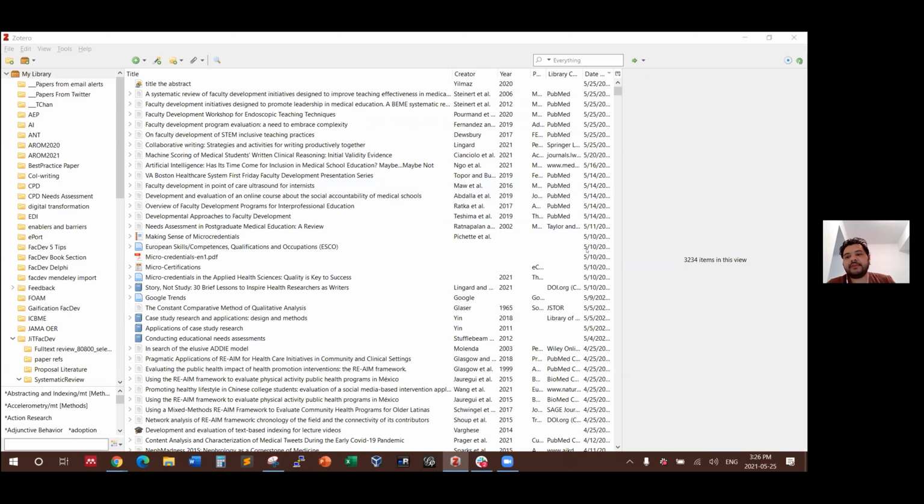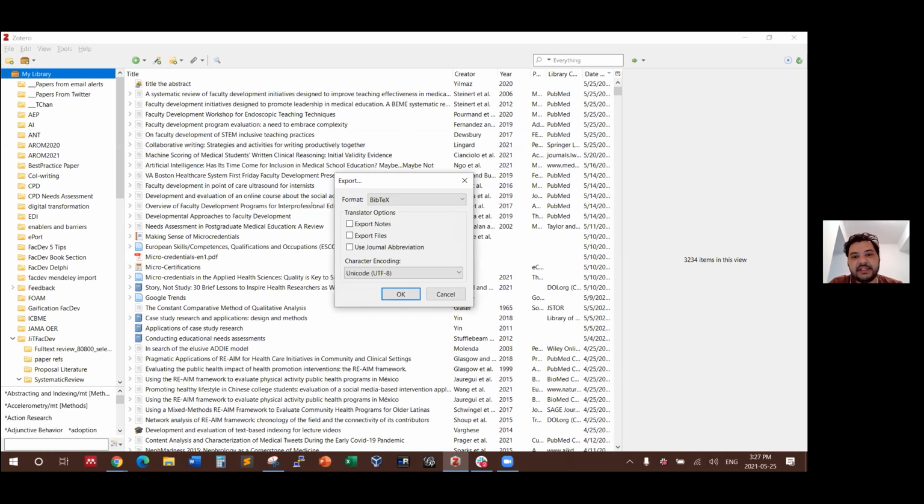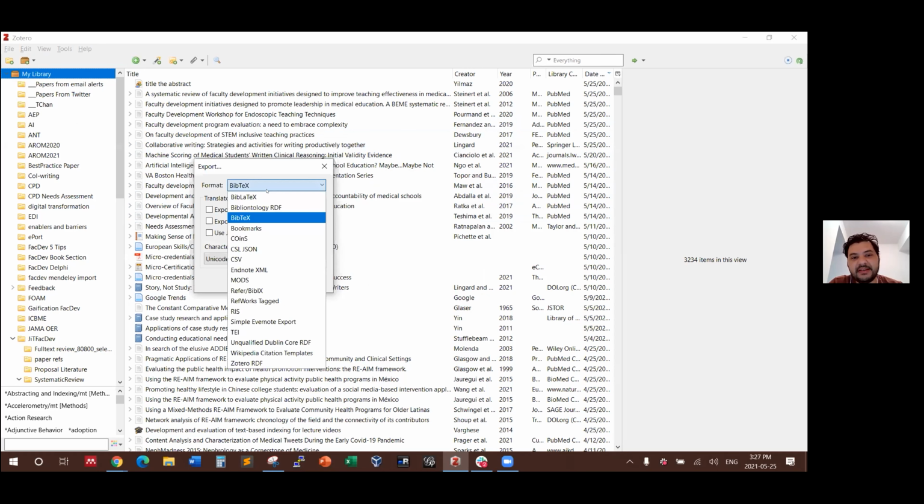Does this application connect with EndNote? No, because these are separate softwares. But if you want to import or export resources or libraries, if you are moving from EndNote to Zotero, or from Zotero to EndNote, you have this export library feature. It can export in different formats.